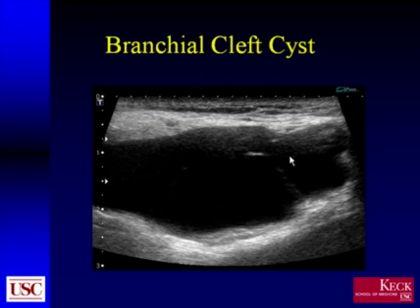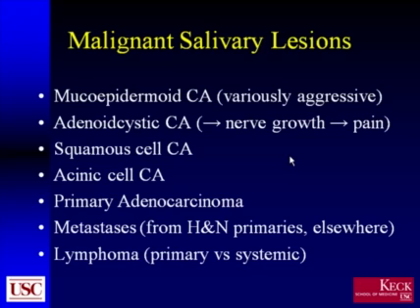This is a patient who also presented with a relatively large submandibular mass. In this particular case, you can see that it's largely cystic, maybe a few septi and some wall irregularity. Typically, these will represent branchial cleft cysts, particularly if they're located laterally, given the anatomy or the embryology of the development of these lesions. Malignant salivary gland lesions, again, there's a relatively extensive differential group here.